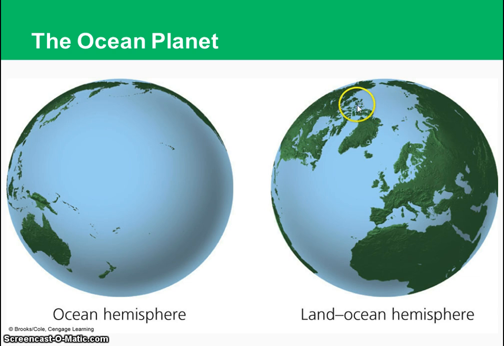So if you're looking over here, we don't see the North Polar ice cap. But what we are able to see is that if we were to split the globe in half at the equator and look at it from this perspective, we have essentially an ocean hemisphere and a land-ocean hemisphere. If we're looking at that first picture, really the only thing that we see there is Australia, and coincidentally the other name for the continent of Australia is Oceania. So again, it's about the only big land mass that we have there centered in the ocean hemisphere. Everything else is in that land-ocean hemisphere. Predominantly you see Africa and we see Eurasia.